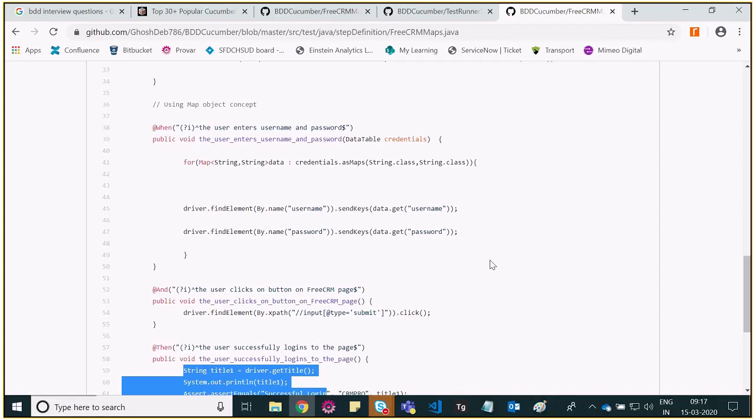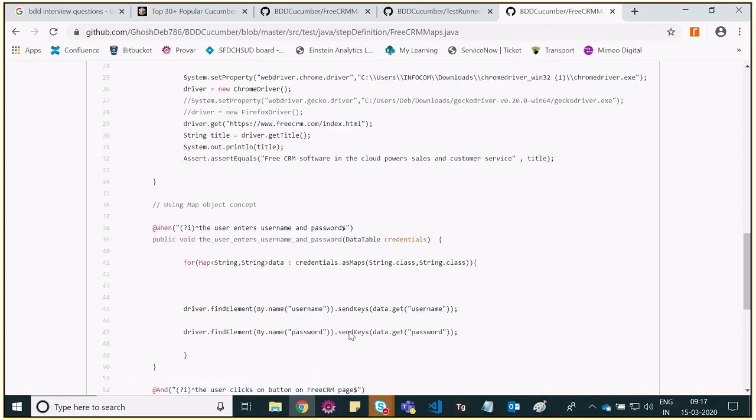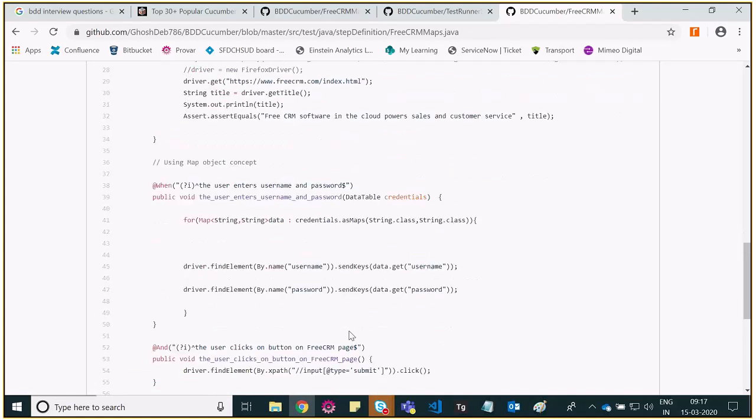POM represents page object model. Fine, we'll define all those things in the POM file as well. So we'll use each and everything. We'll use all the tools that we use in Selenium, and we'll use Maven to have a folder structure. Fine. We'll do that in my later videos.